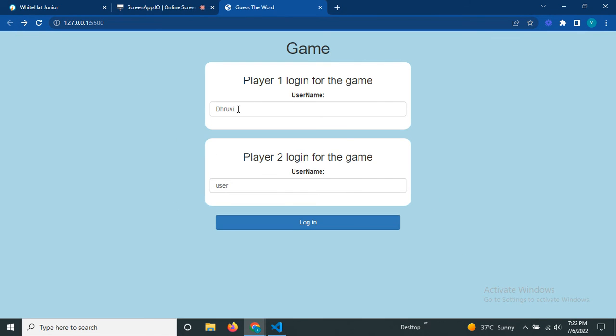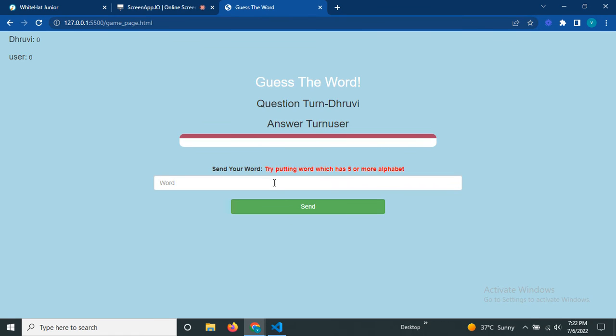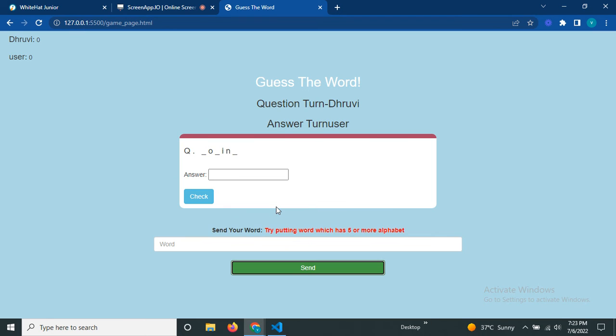So that is very bad. And if I put, we're going to remove the I and then send it. So we have the question. Question turn was Dhruvi and answer turn is user.